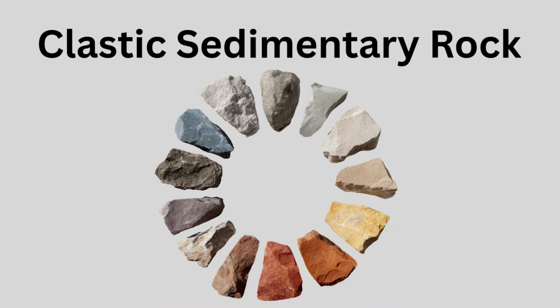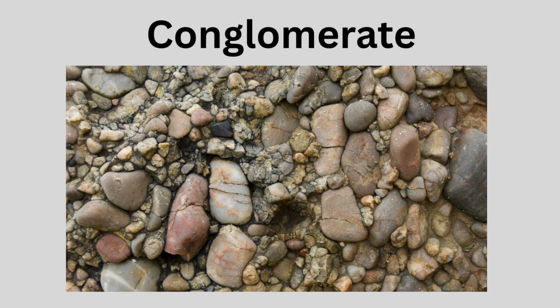Clastic sedimentary rocks form from broken fragments of other rocks, called clasts. Clastic rocks reveal the energy and environment they formed in, and here are some examples. Conglomerate formed from rounded pebbles of various sizes and indicates an origin from fast-moving water, like a river. Because the grains are large, it would be described as coarse grains, and this is an example of poorly sorted.